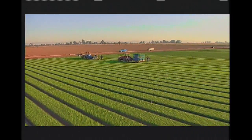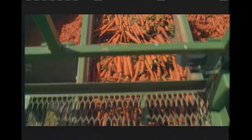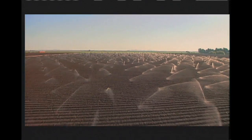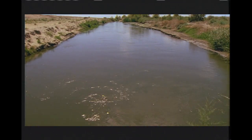500,000 acres of rich farmland carpet the neighboring Imperial and Coachella Valleys. Once a desert wasteland, today these farms provide nearly 85% of the nation's winter vegetable crop. What makes this billion-dollar industry possible is Colorado River water — enough to satisfy the yearly needs of a city of 24 million. But intensive irrigation also produces massive amounts of runoff. The drain water from those fields flows naturally into the Salton Sea, and there's close to a million acre-feet of water that runs in every year. There's no flow out of it, so anything that flows in stays there.